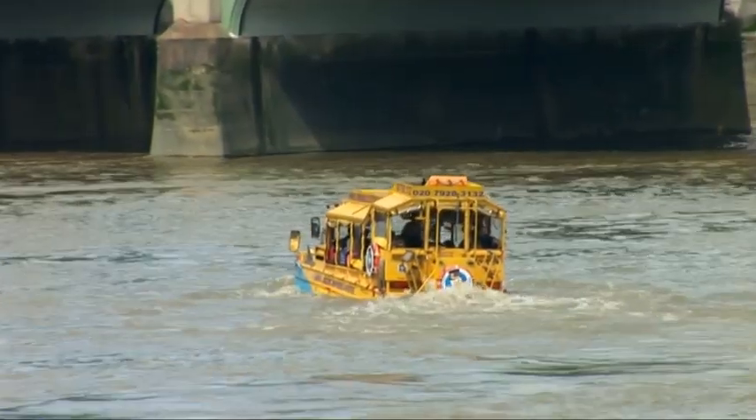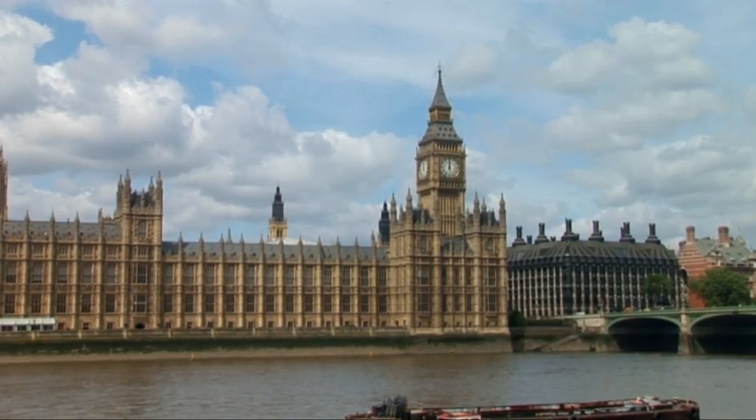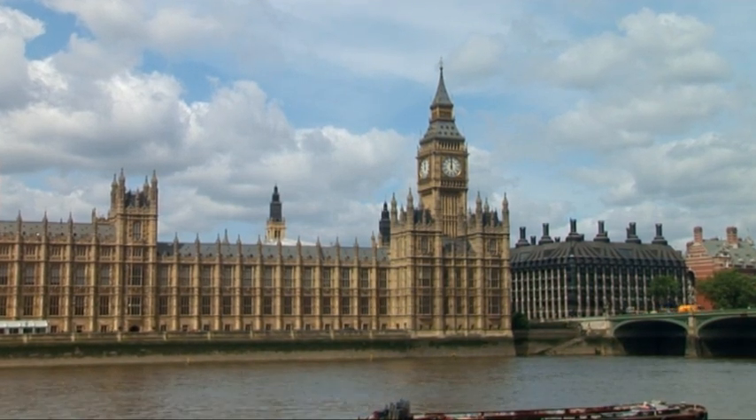It's still a bit of a blustery day and not ideal for painting on the spot. I've come west along the embankment to the Houses of Parliament, an icon of London. Look at the way it glows — the sun is just breaking through the clouds. I want to capture that glow and its reflection in the water.